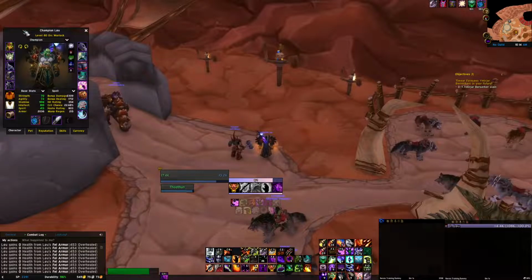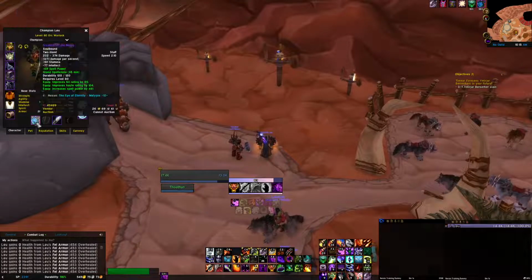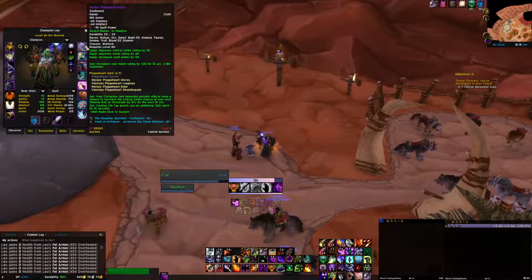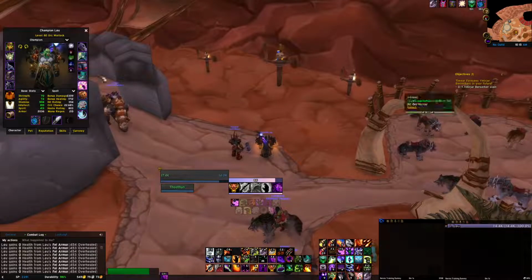In terms of gear, just mostly badge gear, vendor gear, some Naxx gear. I guess my biggest piece would be Malygos staff, but a majority of this is pretty easy to obtain. It's mostly dungeon stuff and whatnot.